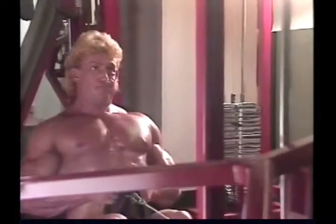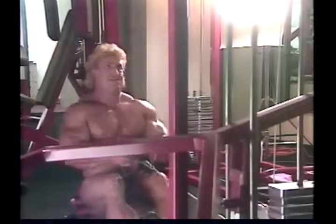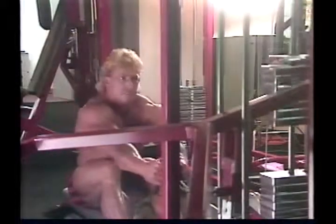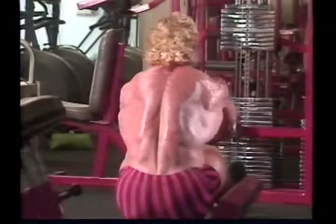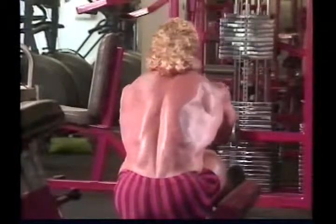One mistake to watch out for doing cable rows is involving too much lower back. As you stretch forward, do so from the upper back, with the shoulders coming forward and lats stretching. Don't bend forward from the waist any more than is necessary. Otherwise, you end up working the spinal erectors of the lower back, which takes away the intensity from the upper back muscles you're trying to target.